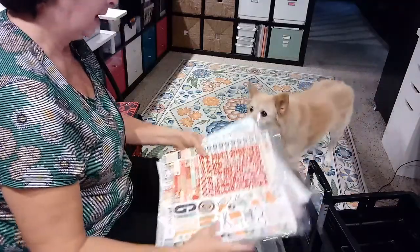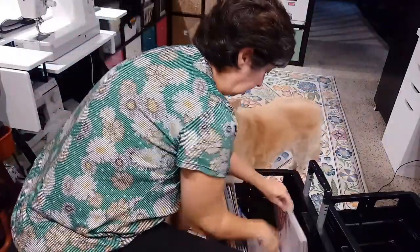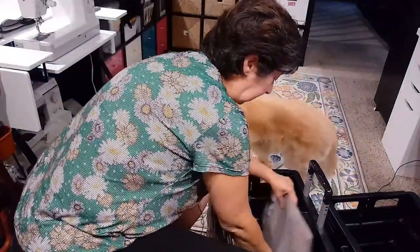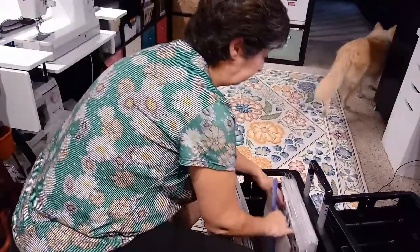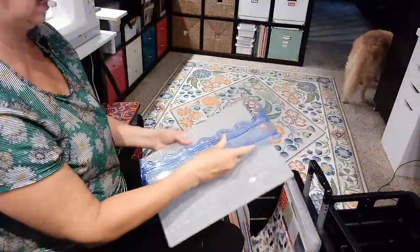Hi, Ginger. And that's my pattern paper. So I don't take everything. I just take kind of the different sets that I'm going to work on for those particular pictures I'm taking.